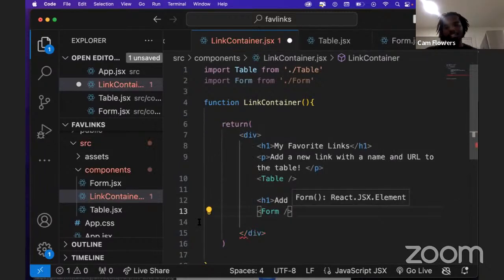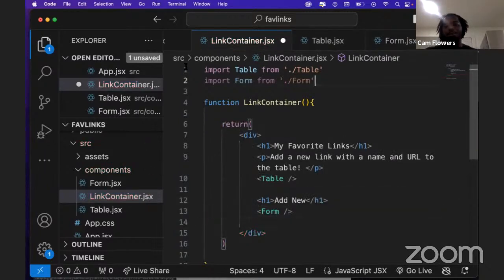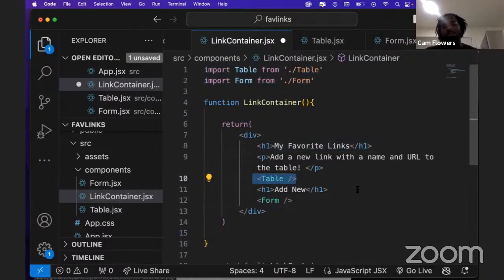So a couple big changes. We imported the table and the form, and then we changed up our link container a bit to render our H1's little message with a paragraph, our table, and then render another H1 with the form.